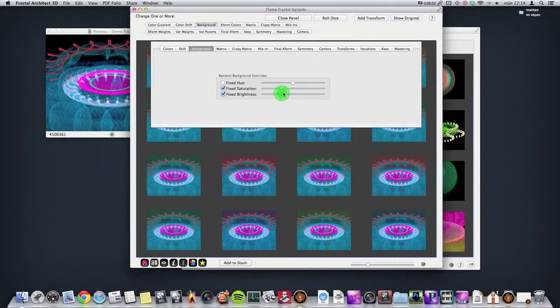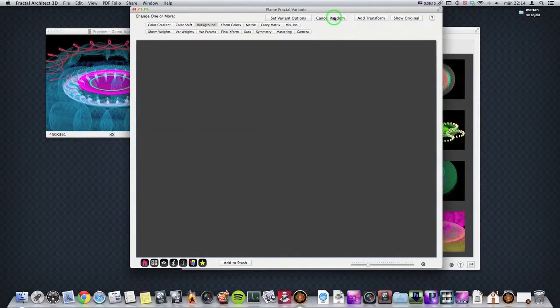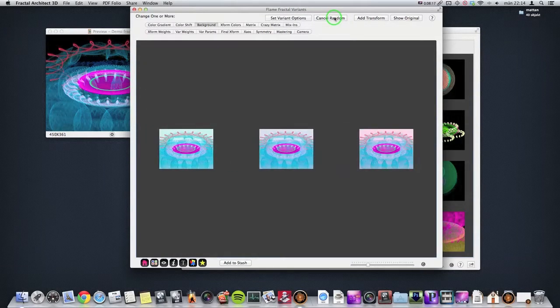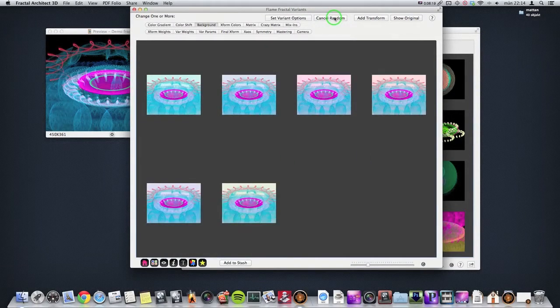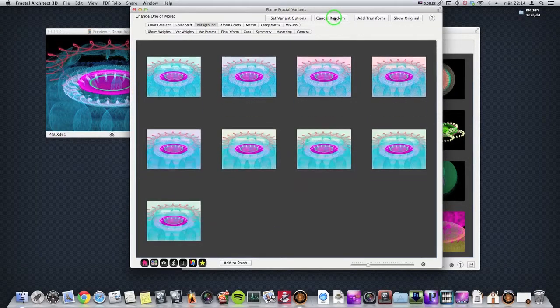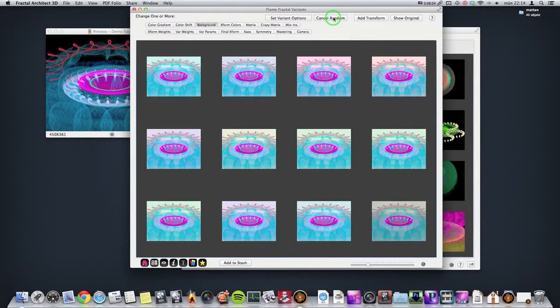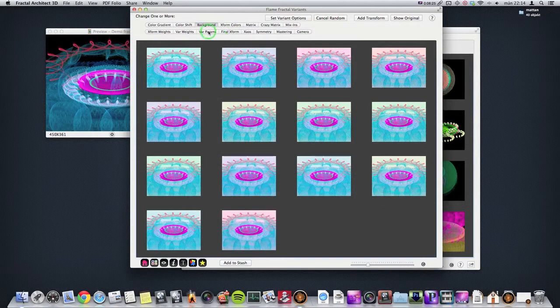If we want to have really light backgrounds, you can set not very much color and rather light, almost white. It gives this result. So that's the background color.